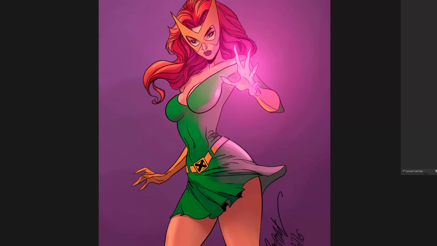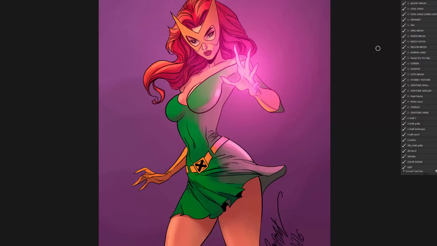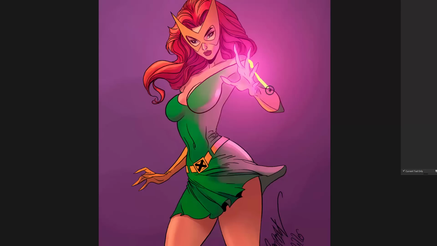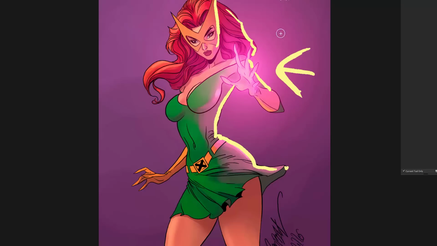Don't just get those edges unless you're doing a rim light on purpose. A rim light would be, let's say she's got a yellow light coming from behind her, then yeah, I might have just a light here along the edge. You see this in a lot of illustration, concept art and things. It looks really dramatic. You might just get some rim lights for things that are coming from that angle. But that only works when the light source is facing you as the reader.